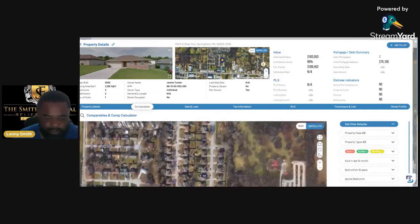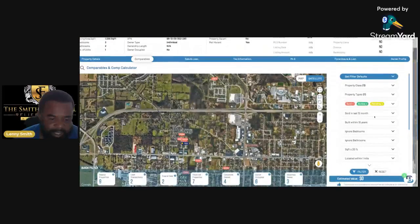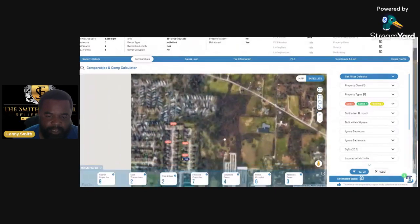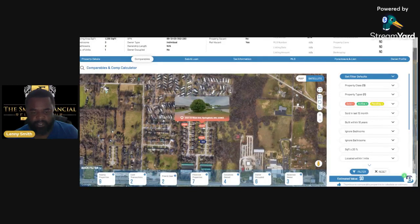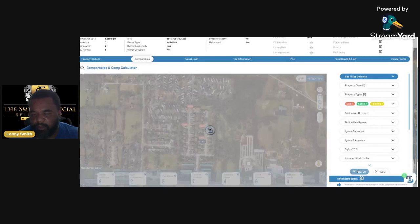Right? You guys want to check out the comps on this thing, obviously. And if you're a realtor building this in Southwest Missouri, you definitely get access to the comps on this thing. And we can see comps in the same little subdivision, actually. We got a few comps here just to start. Same build, same everything. We'll go 10 years build. Let's go 5 because that's what we usually do. Filter that out.